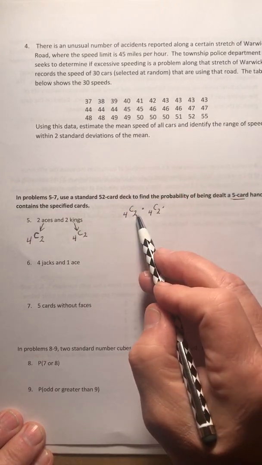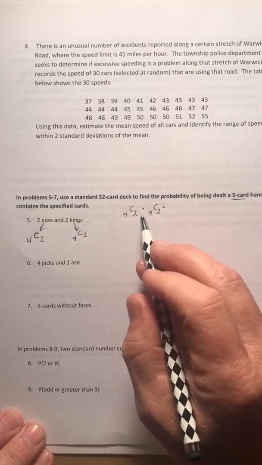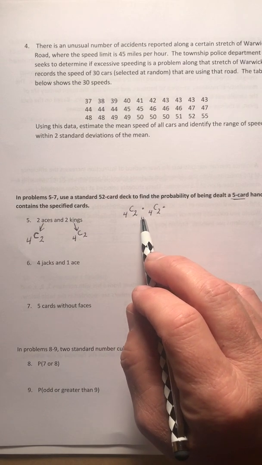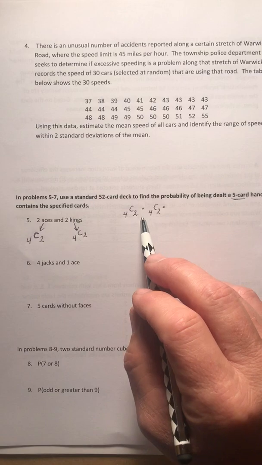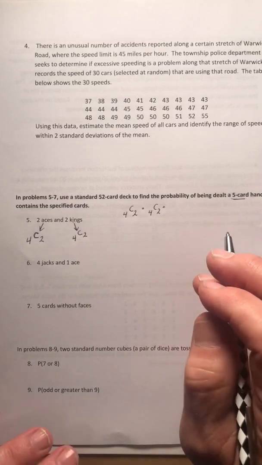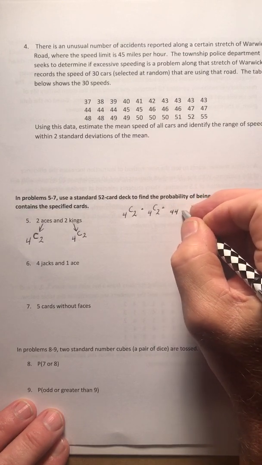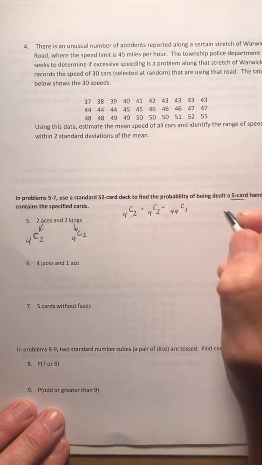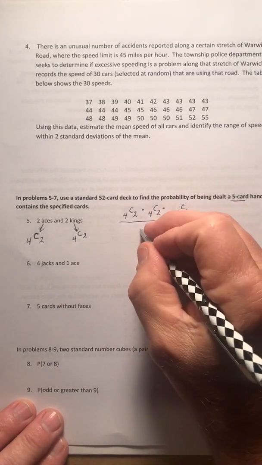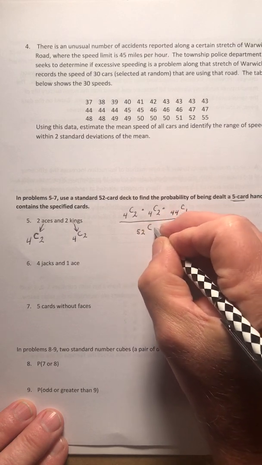2. Now that gives us 2 and 2, so 4 cards, so we still need one more card. But we don't want any aces or any kings because we only wanted 2 aces and 2 kings, so we got to take those out. So it's 52 minus the 8, 4 aces and 4 kings, taking them out of there would leave us with 44. So there's 44 cards left over, and we want one of those. That would give us a total of 5 cards, and that is over all the different possible ways of getting any 5 hands, which is 52 C 5.